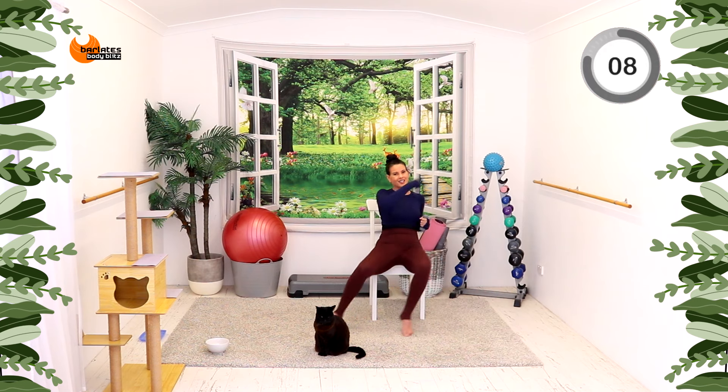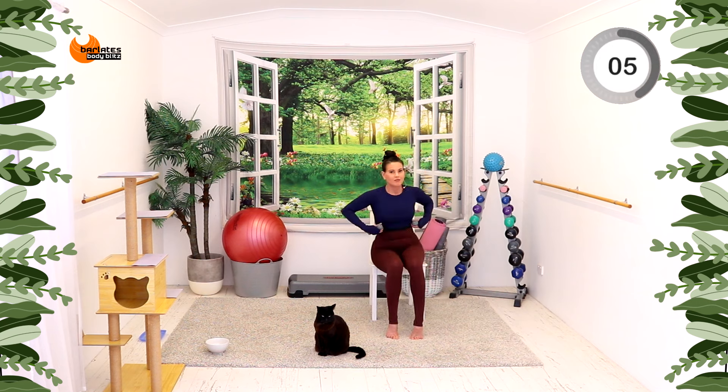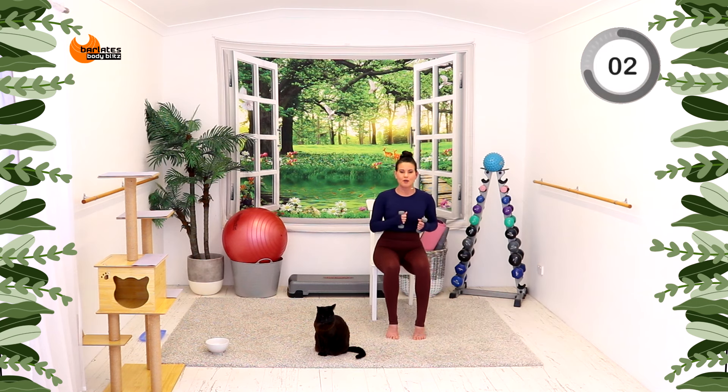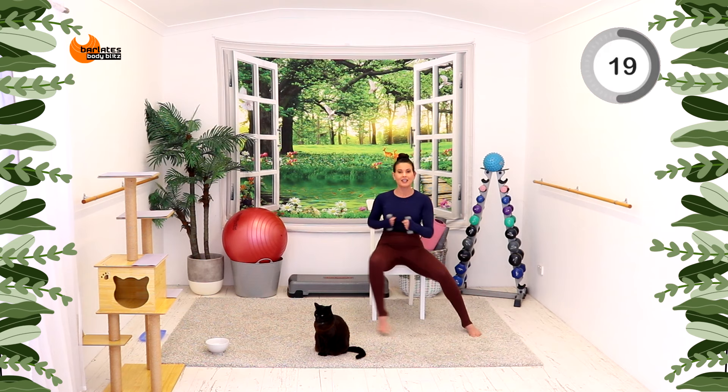I'm going to give you a bonus round — because why not? Round off the nearly 25 minutes. Last round: out, out, in, in. Shoulders down and back, as fast as you can. We're going to change the leading leg at the 20 second mark. Change the leading leg. Maybe up high with those arms. We're nearly done. This is it. Finish stronger than you started. Maybe you're dropping your weights and just going for it.